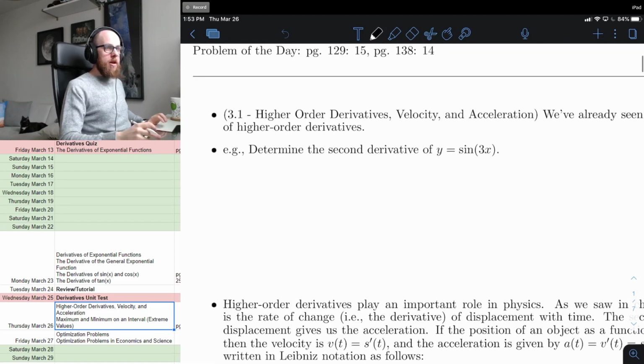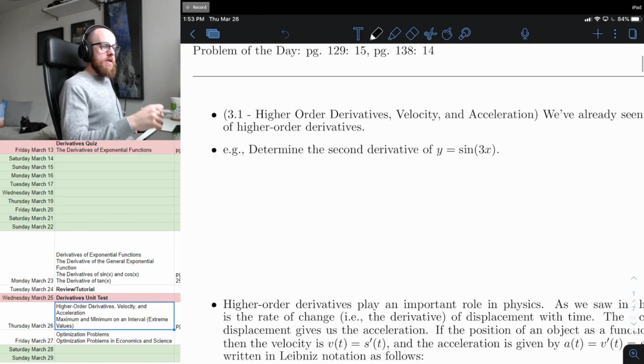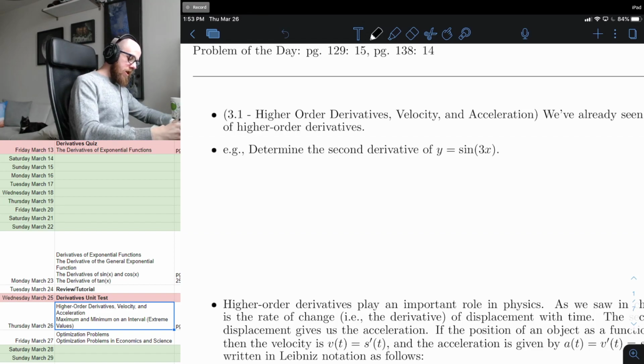Let's just warm up. Let's determine the second derivative of y equals sine 3x, okay? To do that, I notice here, and you guys should be pretty well versed with this now, this kind of looks like something on your test yesterday. Here we have an outer function and an inner function, so I'm going to have to use chain rule for my first derivative. So y prime will be equal to, derivative of sine is cosine of 3x. But because I have an inner function, I have to multiply by the derivative of the inside. Okay, so let me clean it up just a little bit.